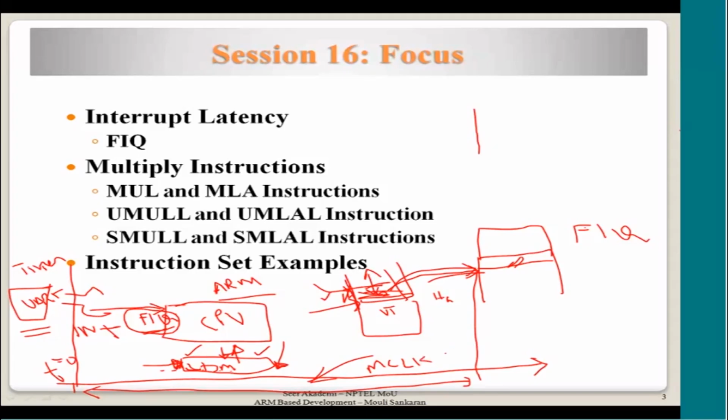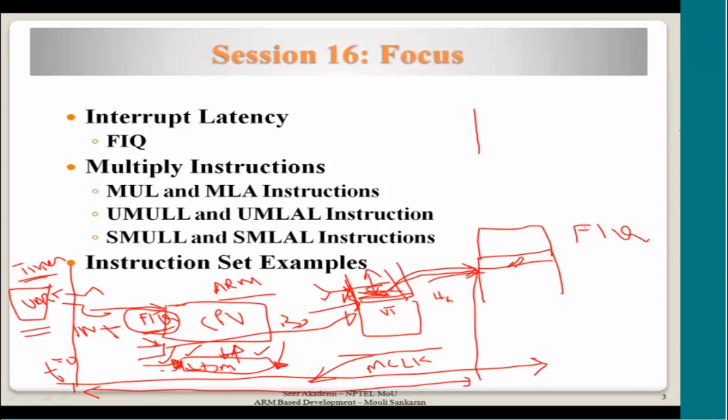That means, what situation could cause the ARM processor to take the maximum time to respond to the interrupt, or to execute the first instruction of the handler? See, the time at which the FIQ interrupt happens is independent. So it could happen just when the current instruction is being executed, right? It could happen, that is the best case, when the current execution is just completed and then the interrupt happens and is recognized, so it will immediately respond, and within 2 cycles it will start executing the instruction from the handler. So that will be the best case, okay?